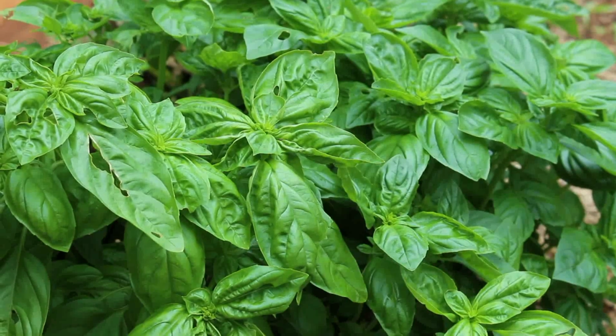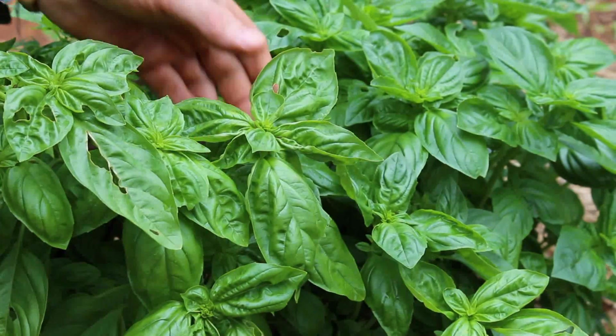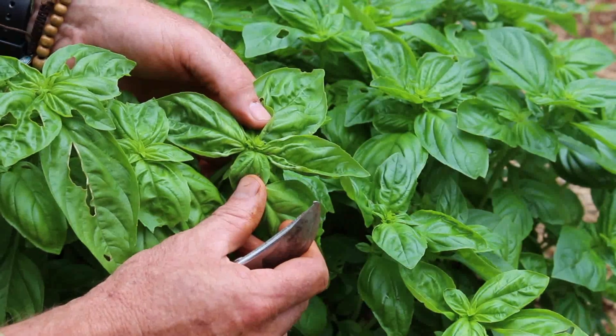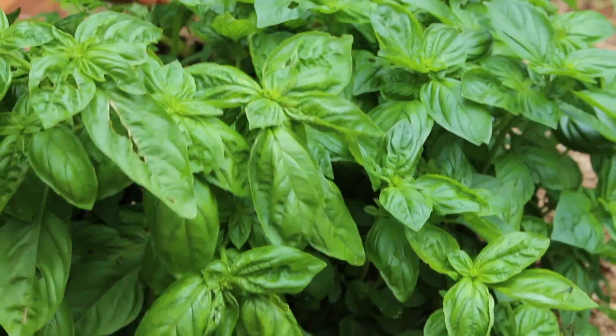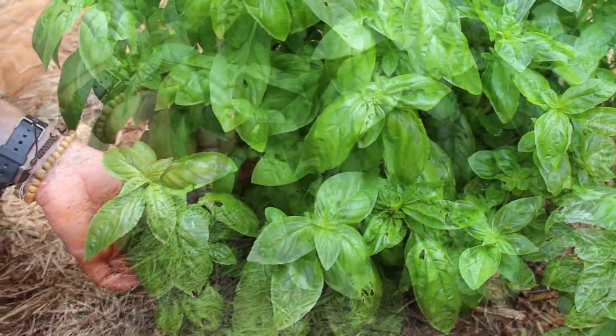The first thing that you need to do is to select a suitable section of the basil plant. Now this one here you can see has just started to set a flower, and so therefore I will not be selecting this. What I will need to do is to identify a section that has not yet started to set flower, and you can see that this one here is an example of that.